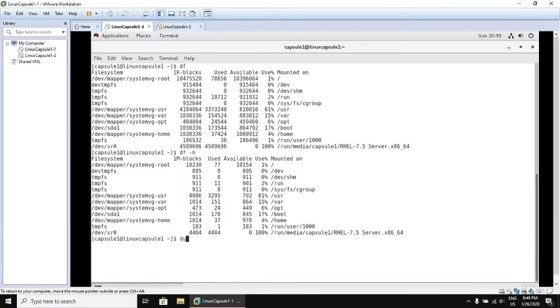Next command, du. Use the du command to know the disk usage of a file in your system. If you want to know the disk usage for a particular folder or a file in Linux, you can type in the command du and the name of the folder or a file.